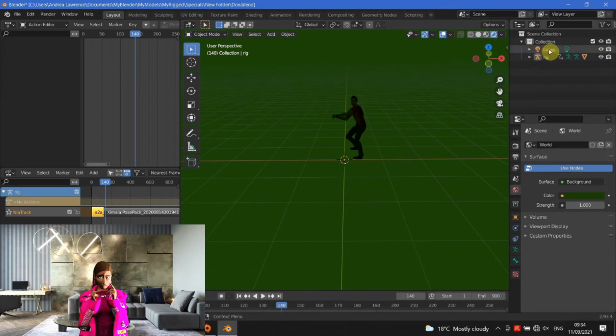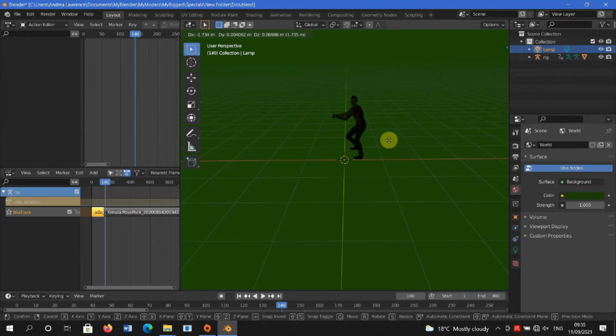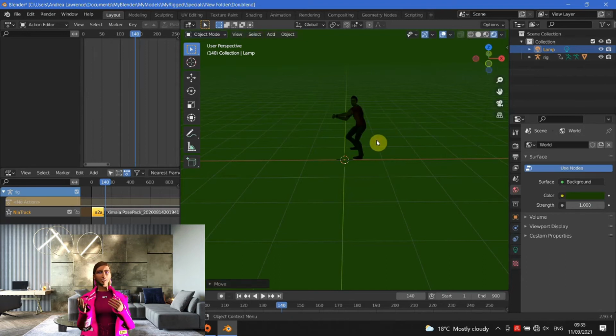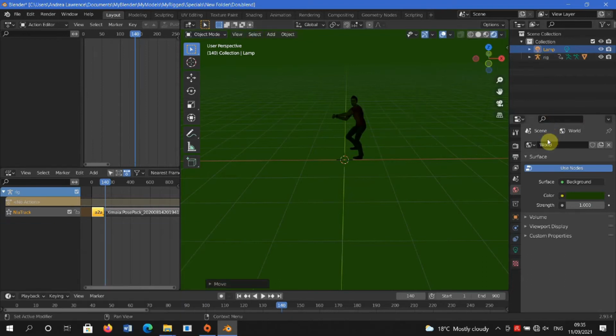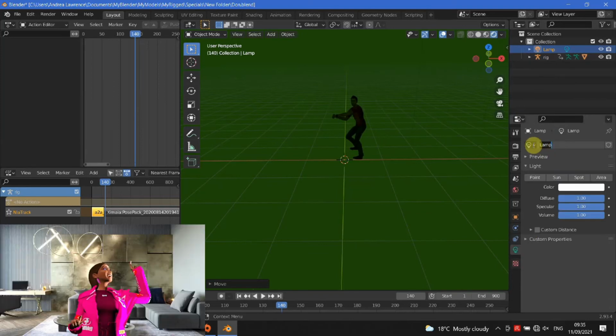Next, we want to move the lamp closer, so we click on it. The G on the keyboard allows us to move it to where we want it. If we want to change the type of light, click on the light icon. I've changed mine to sunlight.